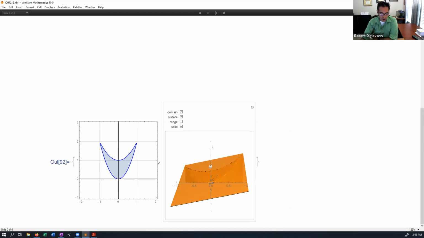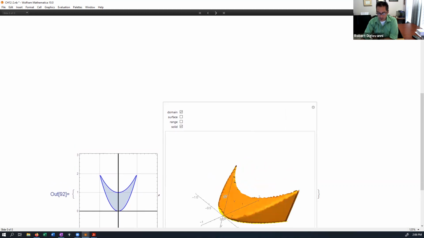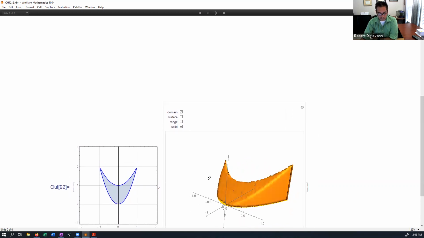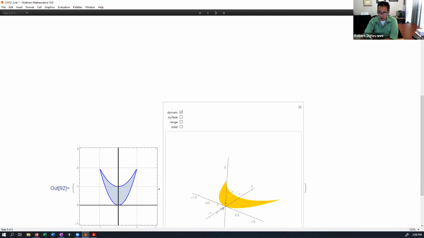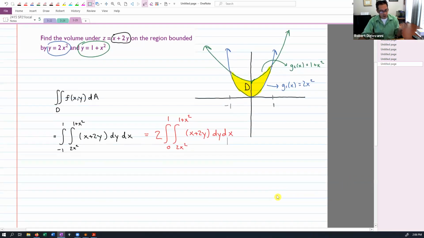So if we just cut it in half and double this, we're doubling this volume, but that's not the same as the volume on the other side. So because there's no symmetry in the surface above, I can't do that. So just be careful, all right? That's something in Cal 1 you could do, or Cal 2 that you could do, but here, danger zone, don't do that.